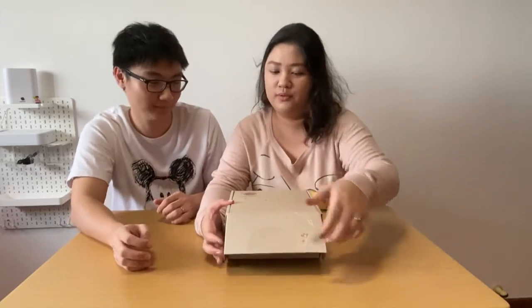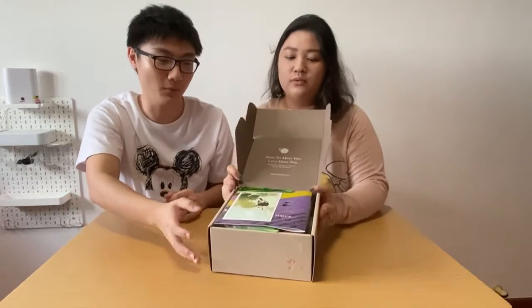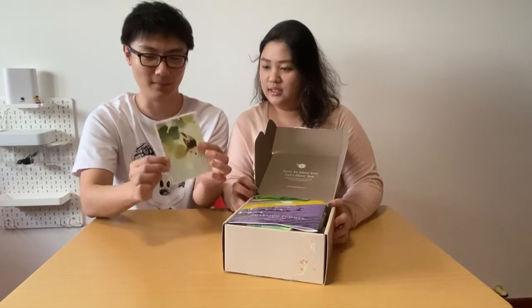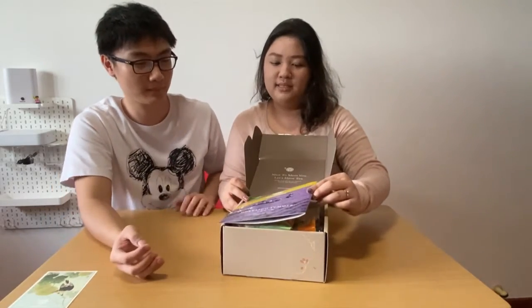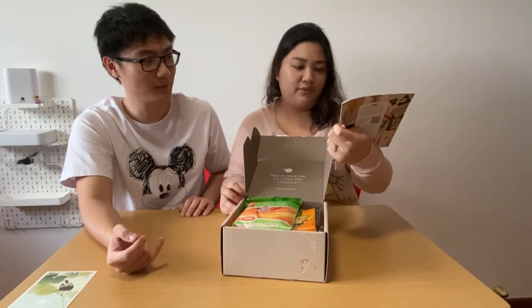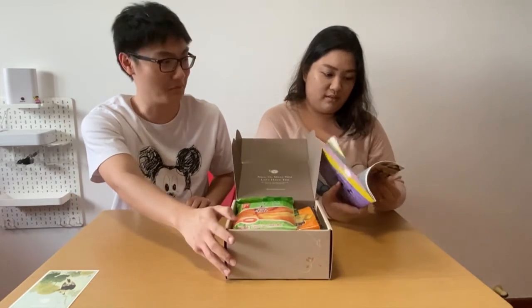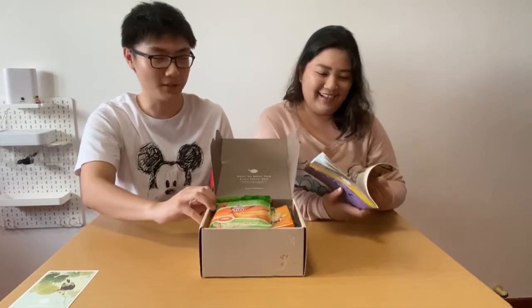Okay, let's just get right to it. We have slid it open and this is the Sakurako box — woah, look at this! It's the same postcard, same greetings from the Sakurako family. And the booklet — this time I see a lot of lavender. So basically a flower theme. Could it be lavender related? I hope not, I really dislike the taste of lavender.